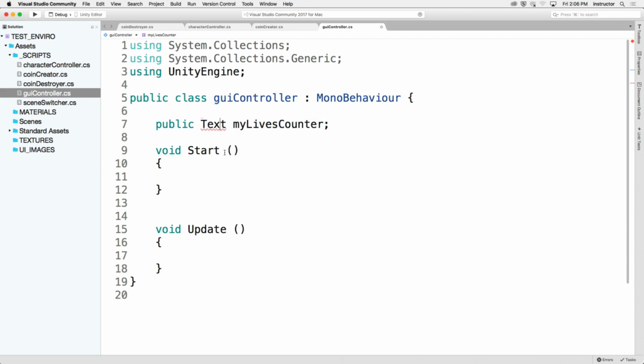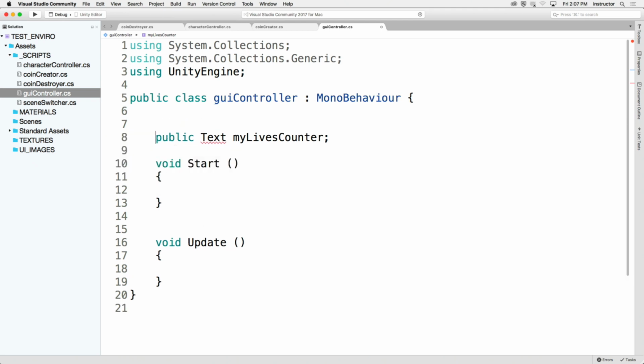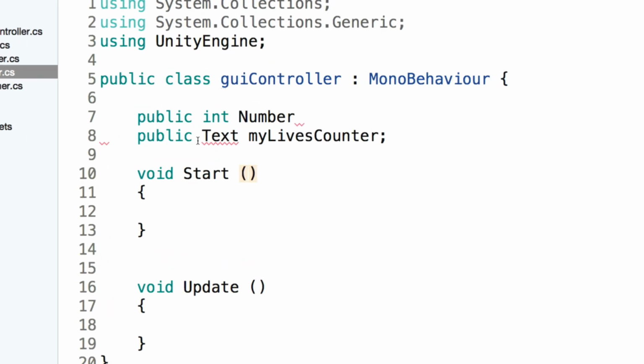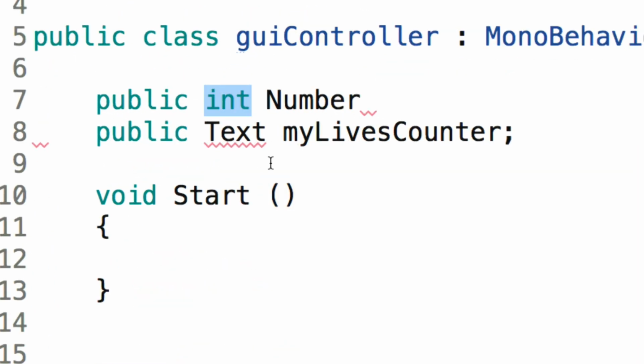Now, when we have Text in here, we're accessing the UI engine. Notice that it doesn't go green. I did this intentionally because I want you guys to see something that you're going to run into. Now, if I did public int, a number, and just call this the variable name number, check it out. See how Visual Studio understands that that's a variable?